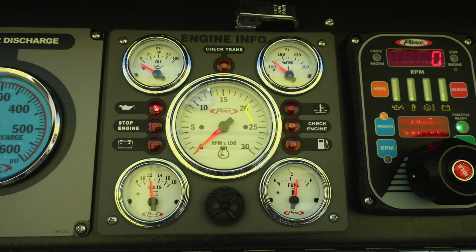To the right side, you'll find an indicator that would be in the red color for water temperature. And then just beneath that, you'll find a check engine, which would also be in an amber color. And then if less than a quarter tank of fuel, you will find that the fuel indicator will illuminate that you have low fuel. In the center, you'll find an audible alarm.